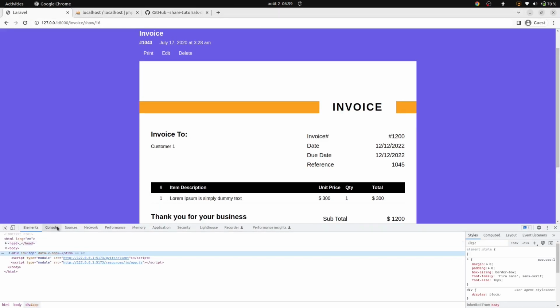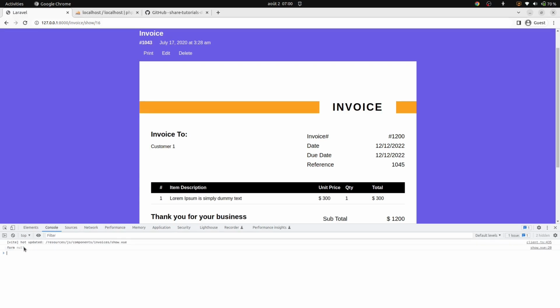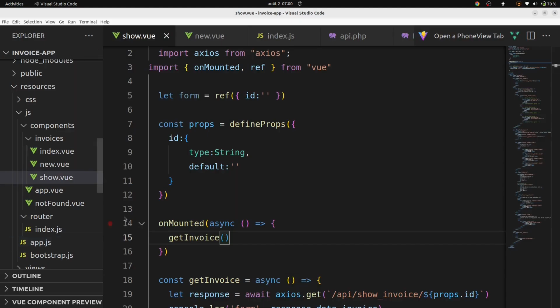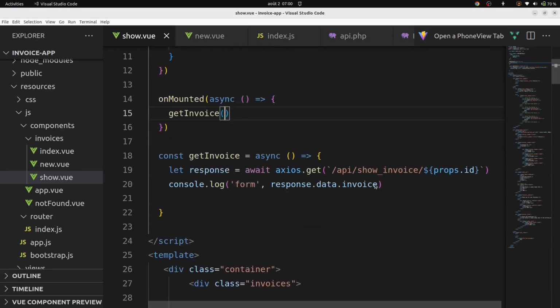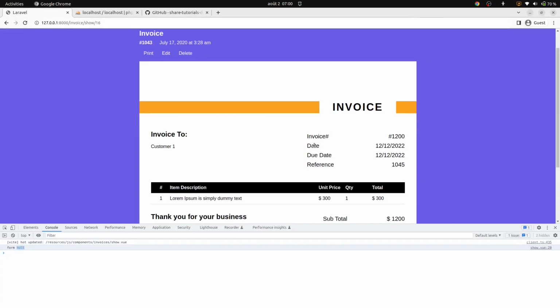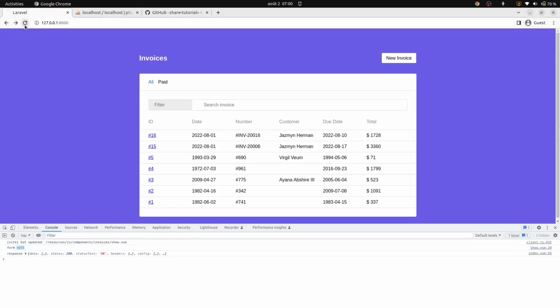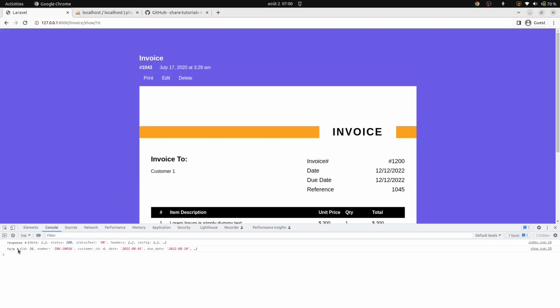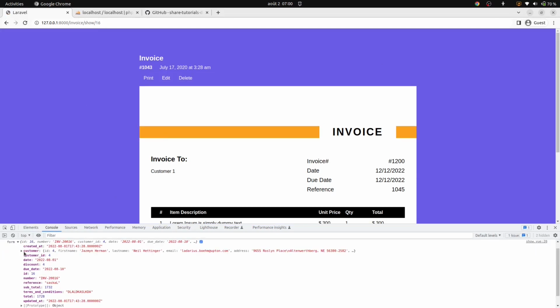Let's go in our browser and verify if our simple invoice is called in our console. Alright, now you can see our invoice in our console.